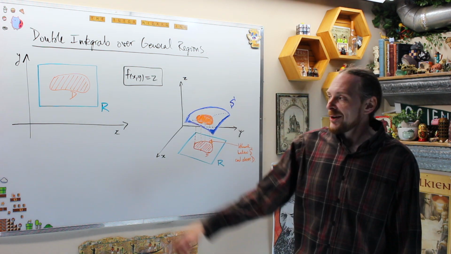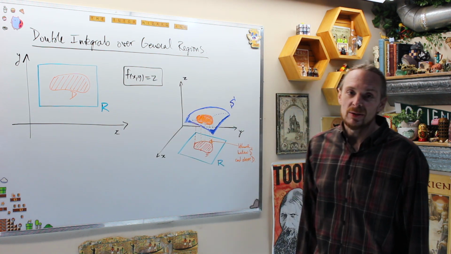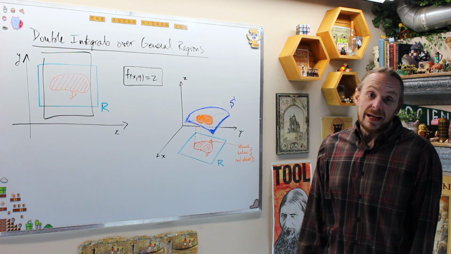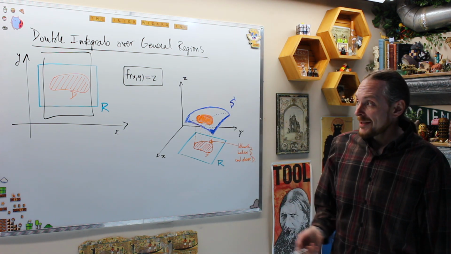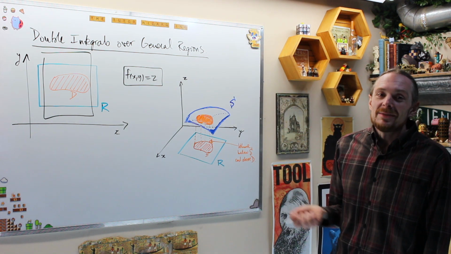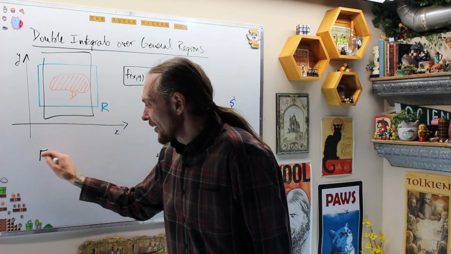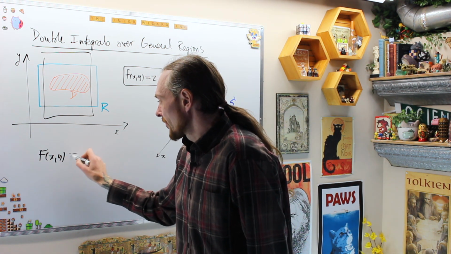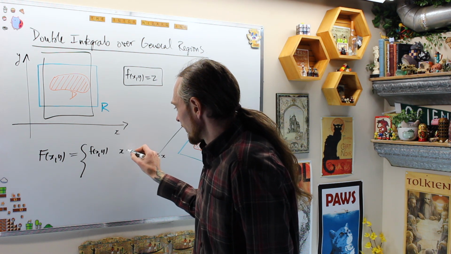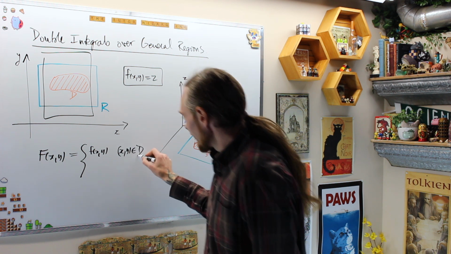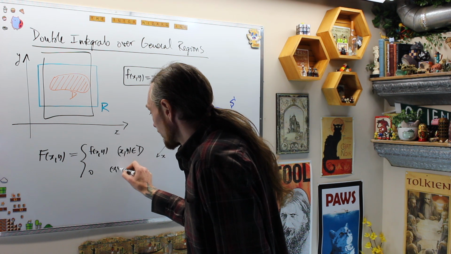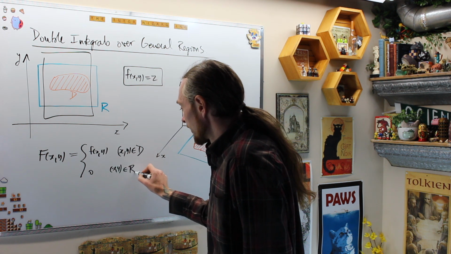The clever idea, in long story short, is that we find any rectangle that completely contains D. It doesn't matter which one; you could take any other one, and this one will suffice too. As long as it's completely contained in there, we can do this. We're going to create a big function F of x, y, which is little f of x, y if x, y is in the region D, and 0 if x, y is in R minus D.